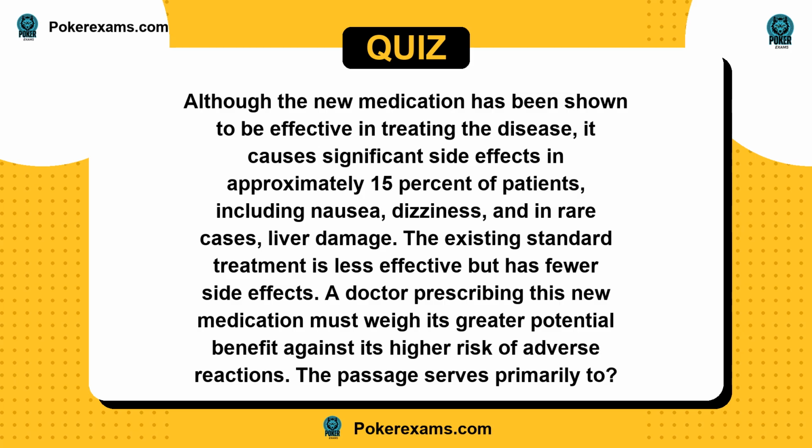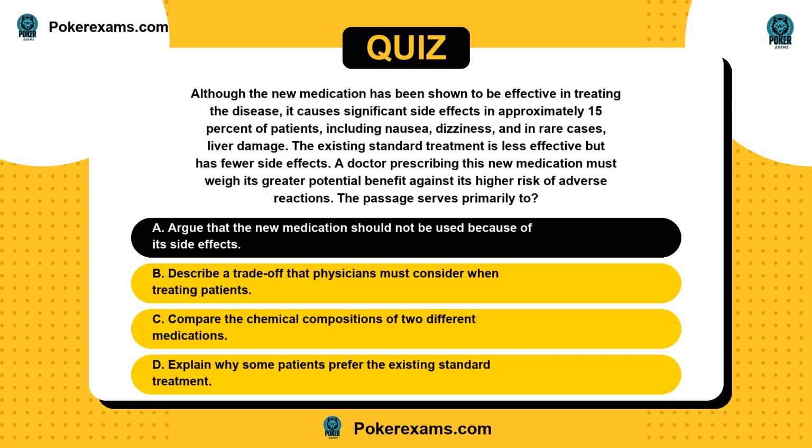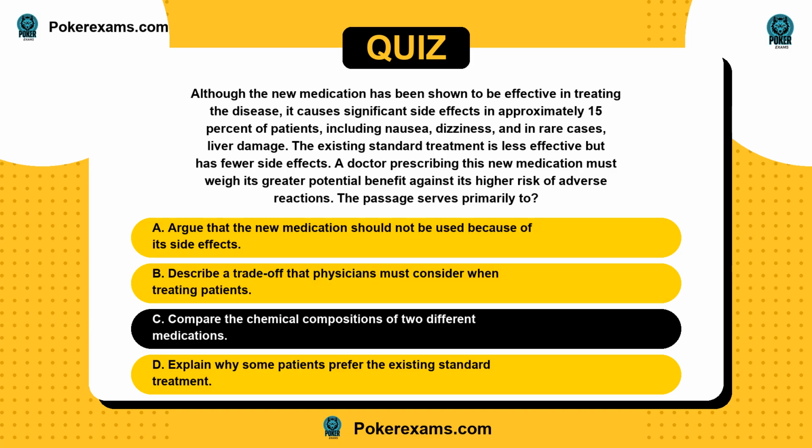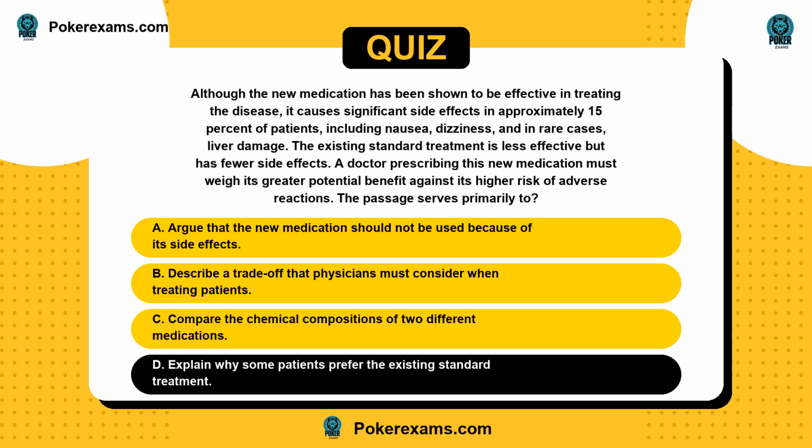The passage serves primarily to: is it A, argue that the new medication should not be used because of its side effects? Or B, describe a trade-off that physicians must consider when treating patients? C, compare the chemical compositions of two different medications? Or D, explain why some patients prefer the existing standard treatment?